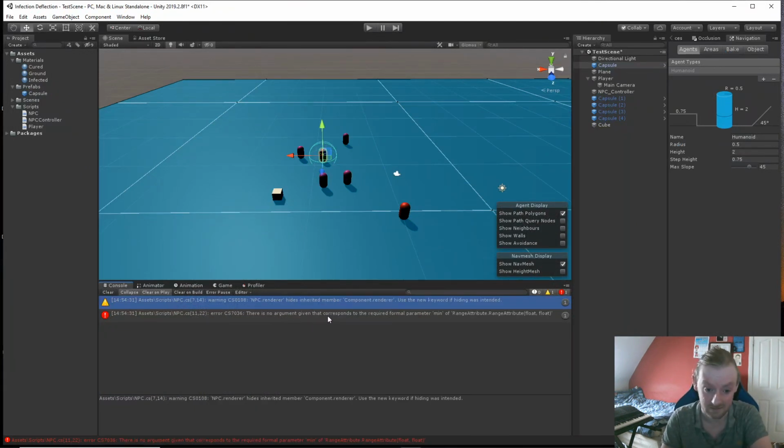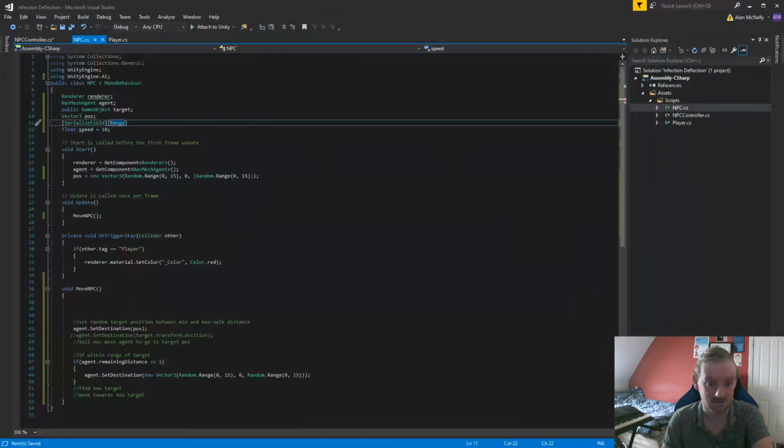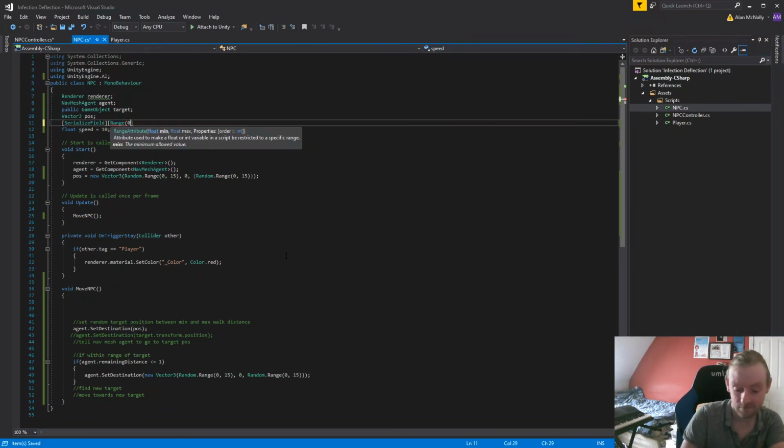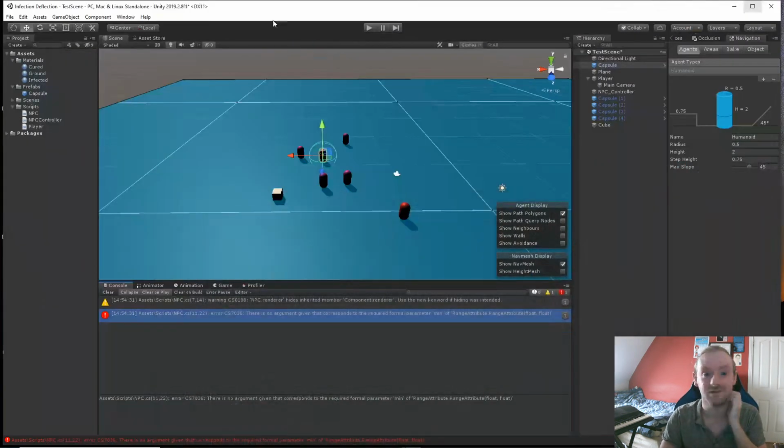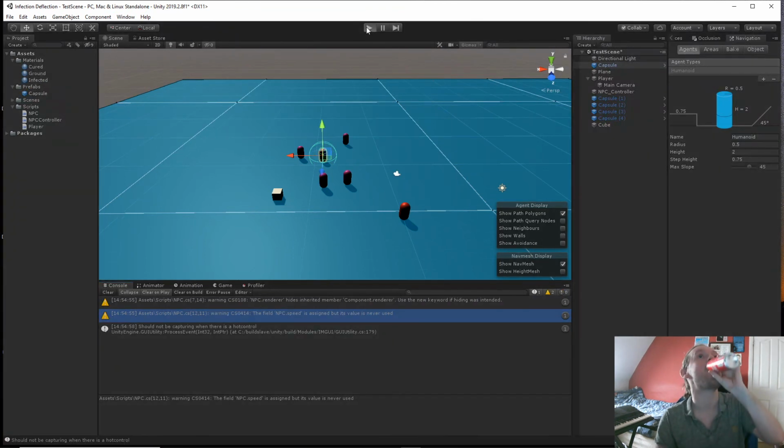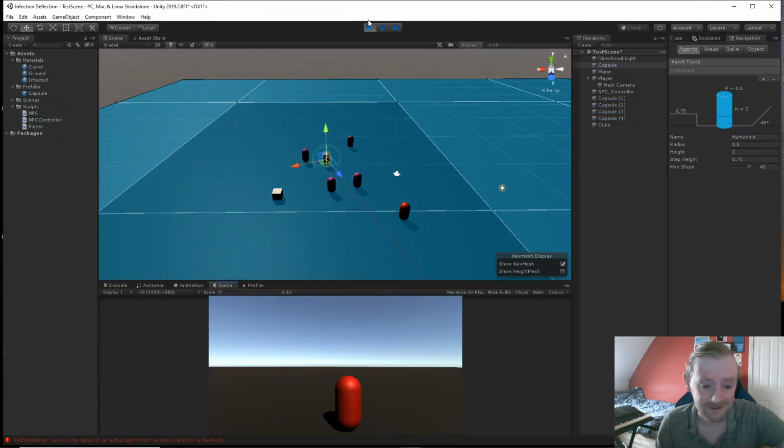What's this? There is no argument that corresponds to the required formal parameter min of range attribute float float. What? Where is this? You're right. I have put in a range without putting in a range. 0 and 100. Wow. That was very, very silly of me. I'm telling you, the heat's getting to me. So that should have cleared up all my errors.